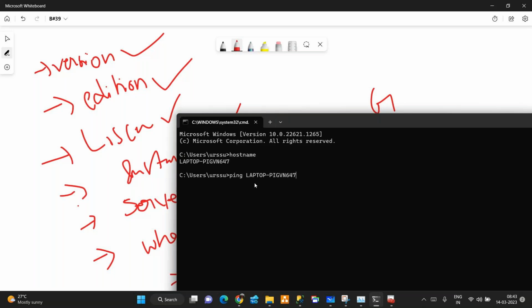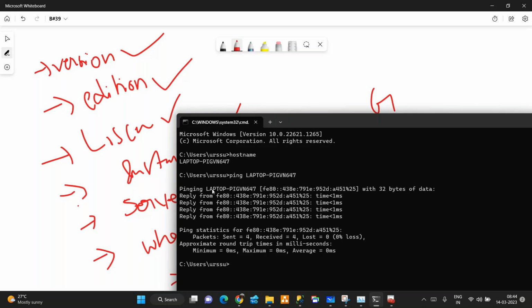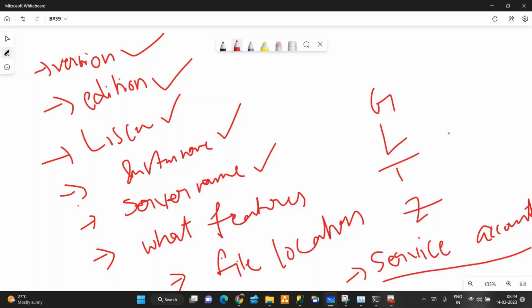Here it is not part of any domain, so you are not getting anything, just your server name. But in the real world, every server is part of a domain. So what you will get is, for example, HOE SQL 45.NA.com. This is your domain name.